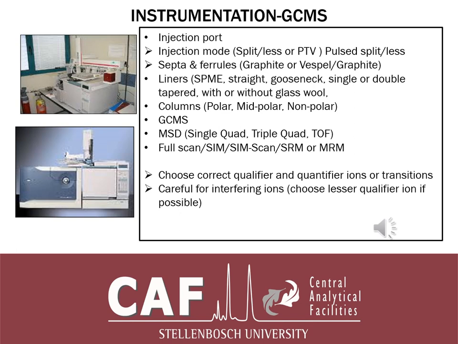What happens there when you do a pulse splitless or pressure surge is one has got what you call operating head pressure. So from just when your instrument is standing still, and then before you do the injection, your pressure is, say for instance, 50 kPa. So if you do a pressure surge or pulse splitless, you increase the operating head pressure, maybe up to 200 or 300 kPa for a few minutes, and before the injection, the pressure could get built up to that. And then when the pressure has been reached and stabilized, and then the injection happens, and then you can keep that for a minute or two.